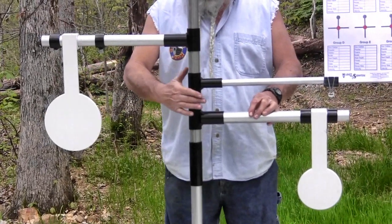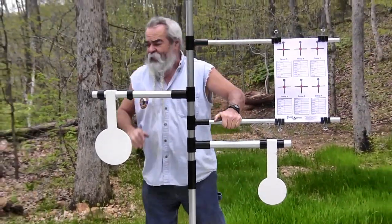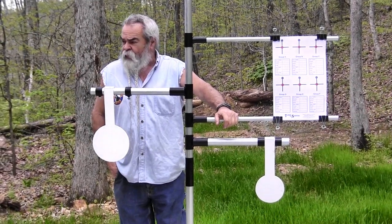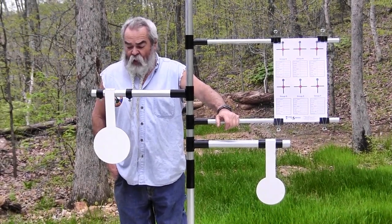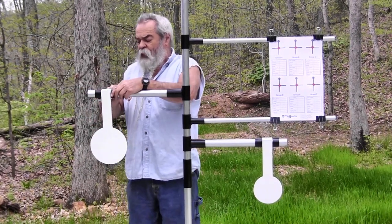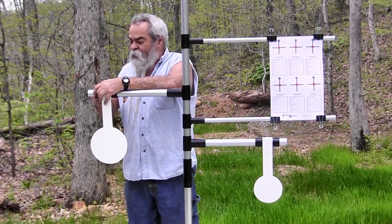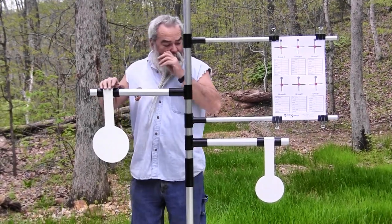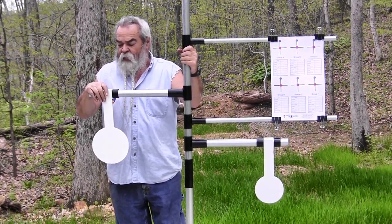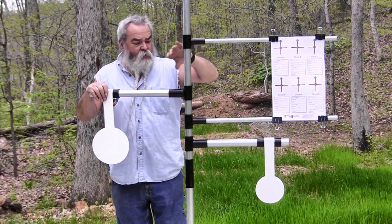I like the swingers hanging out to keep the target hits off the pole. The instructions recommend a 7/16th wrench and a 7/16th socket. The thumb screws tighten up so you can position your swingers — which are good AR500 steel — and it keeps them from traveling side to side, or you can move it in and out. They also recommend a half-inch round file to file the powder coating out of the inside of some of the sleeves.